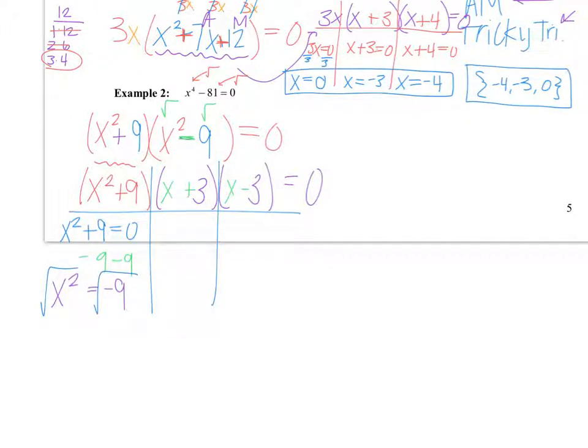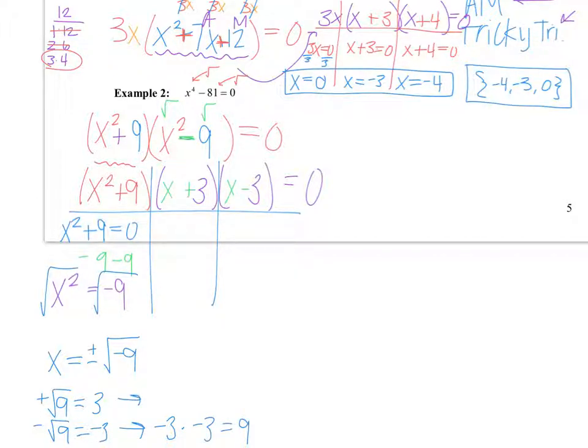Something that you should have learned back in Algebra 1 but may have forgotten is that you can actually take the positive and negative square root of values. Because remember, if I take the square root of 9 in the positive value, we get positive 3. But if I take the square root of 9 in the negative value, I could get negative 3. And the reason for this is that negative 3 times negative 3 is actually positive 9, or positive 3 times positive 3 is positive 9, which is why we have the plus and minus square root of a number. You don't need to write that stuff down that I just wrote, but just keep that in mind.